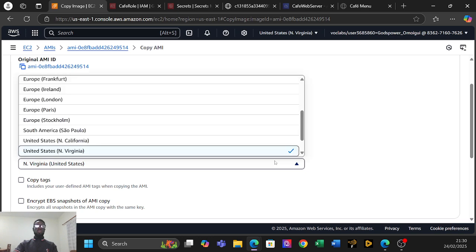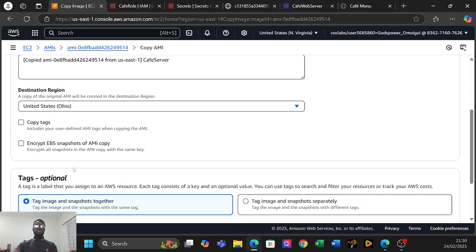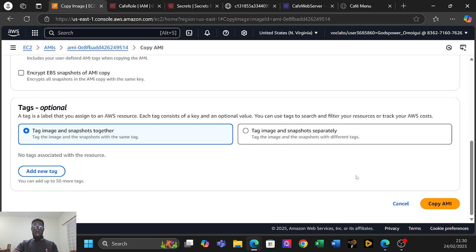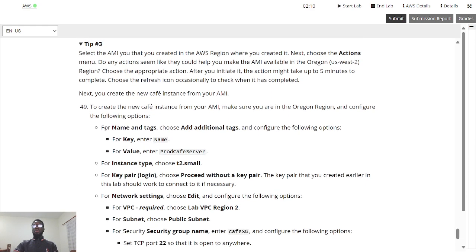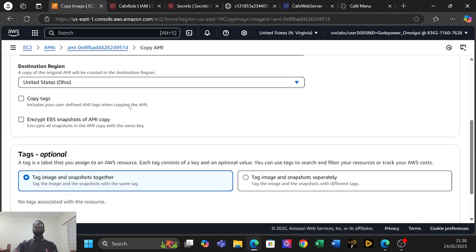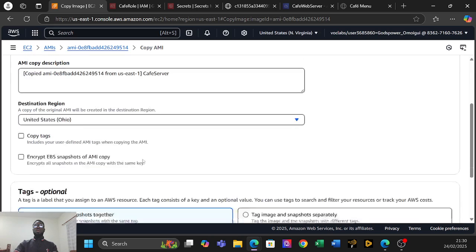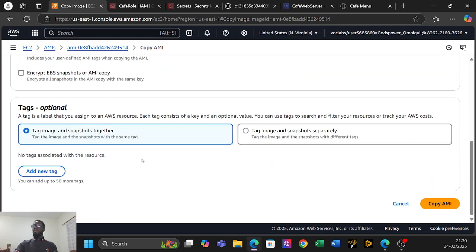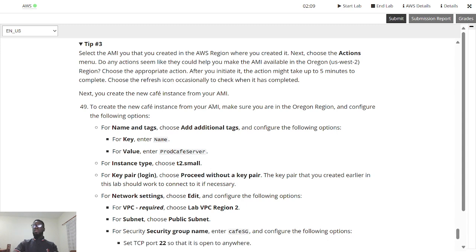Let's leave it at that name, and put in the region we want it to be. I leave everything as default. So let's see. Okay, it says for names and tags, choose additional. Okay, am I going too fast?